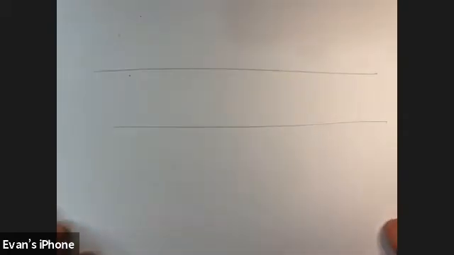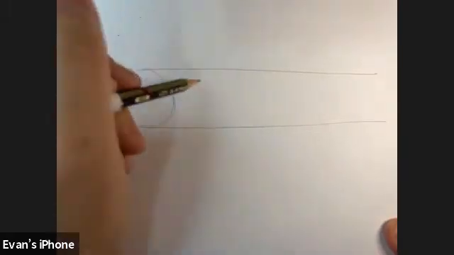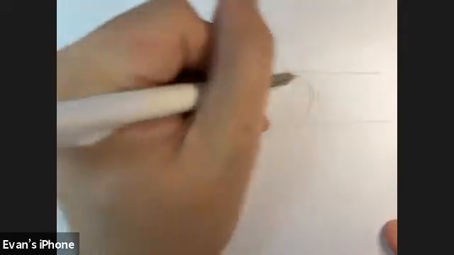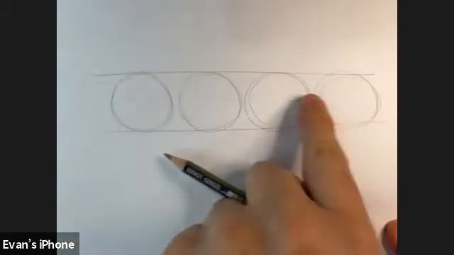Okay, so let's get started. First off, I want you to draw four circles right next to each other in a line. You could even draw a line if you want. Draw two lines like that so that your circles fit in between. One, two, three, four. Four circles. They're going to be different faces.